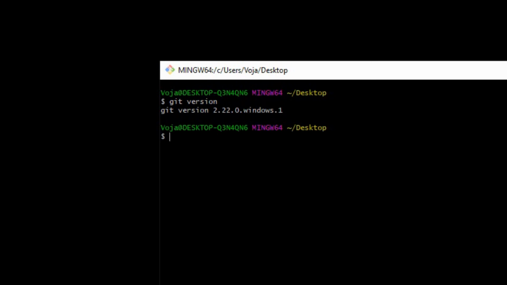And to do that, I'm gonna say git space config space --global user.name, and in double quotes I'm gonna give myself a username, which is gonna be Voya in my case. Enter, and the email as well.